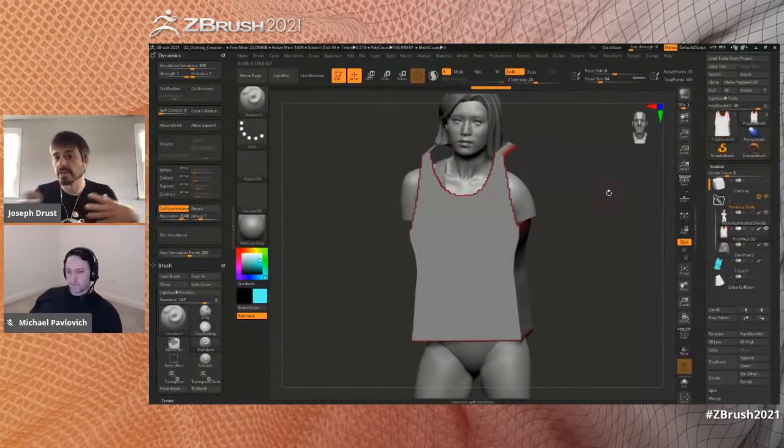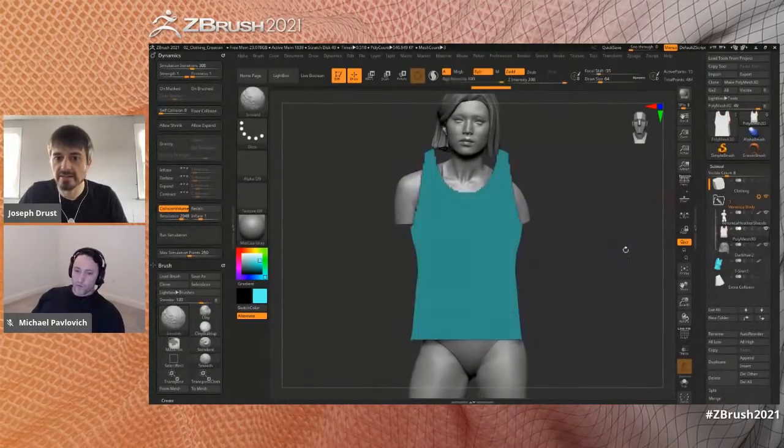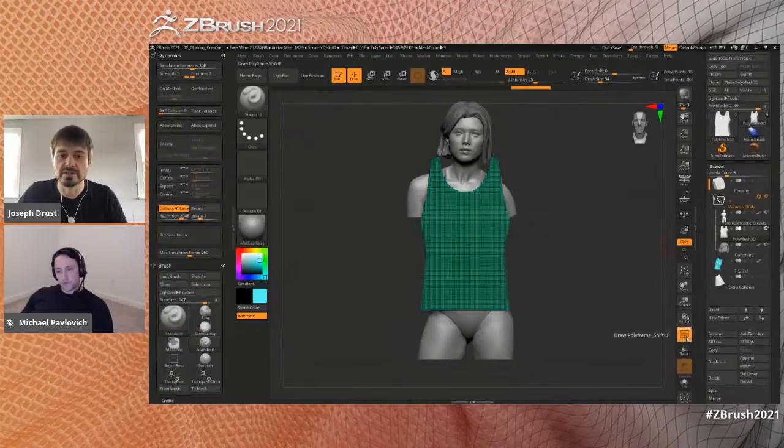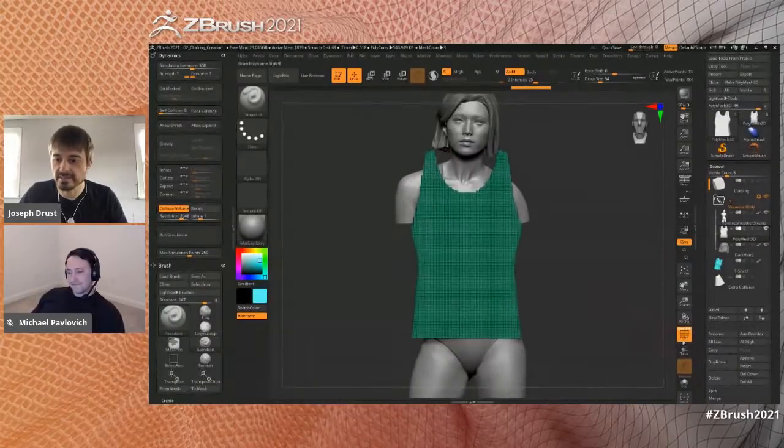Now, Pavlovich was showing that thickness process, and that's another thing that comes into play when doing stuff like this. I can generate things single-sided, use the simulation on them, and later determine, hey, I want this to be thicker, or I want this to be thinner. I don't have to go through and reconstruct that inner thickness. I can do it dynamically with that dynamic thickness now. So I've got the front of my shirt here, and you see this is the resolution of that.